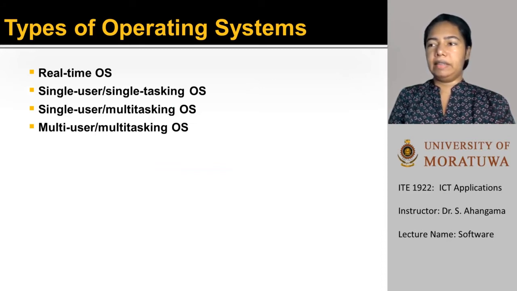Real-time operating system. They are very fast, relatively small operating systems that are usually embedded operating systems. Embedded operating systems are built into the circuitry of a device and do not load from a disk drive. Real-time operating systems are needed to run real-time applications. They respond to certain inputs extremely quickly.